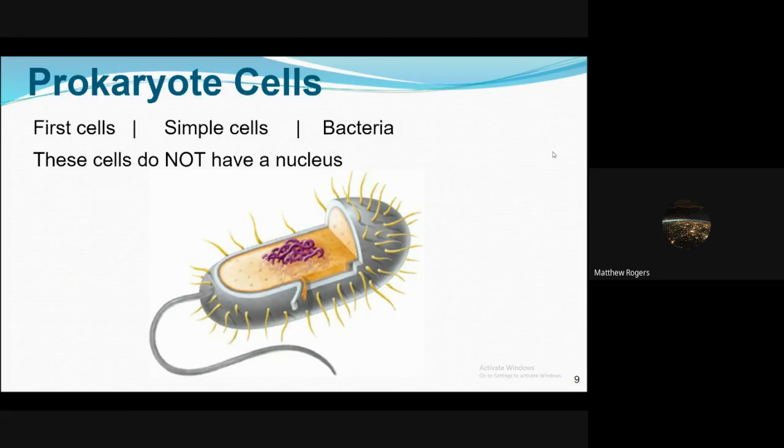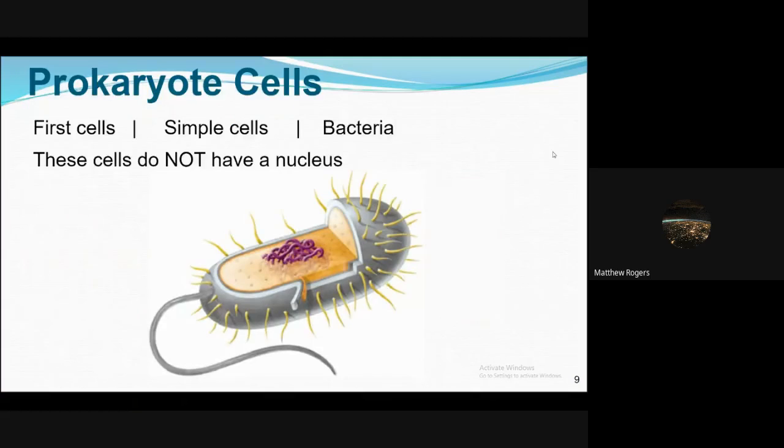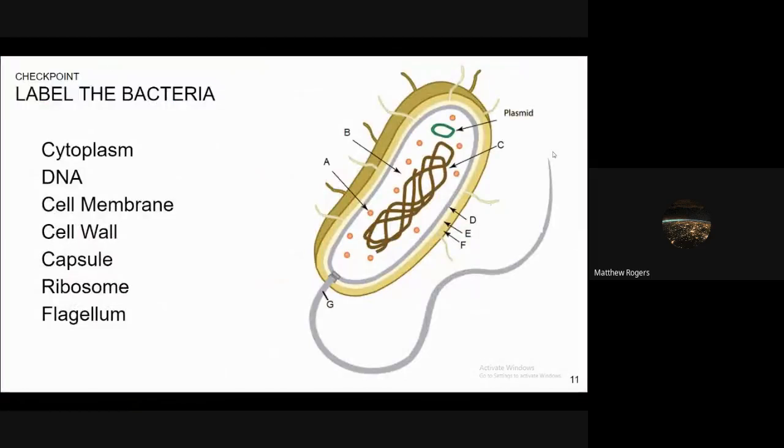That's what's inside there. So here's two actual bacteria images, so you can take a look at them. E. coli lives in your gut, and if you get E. coli in the wrong places, it can cause food poisoning and other problems. And there's this bacteria to the right that can cause anthrax. As you can see, microscopes are pretty good nowadays, and we can see really small things, but you can kind of get the idea.